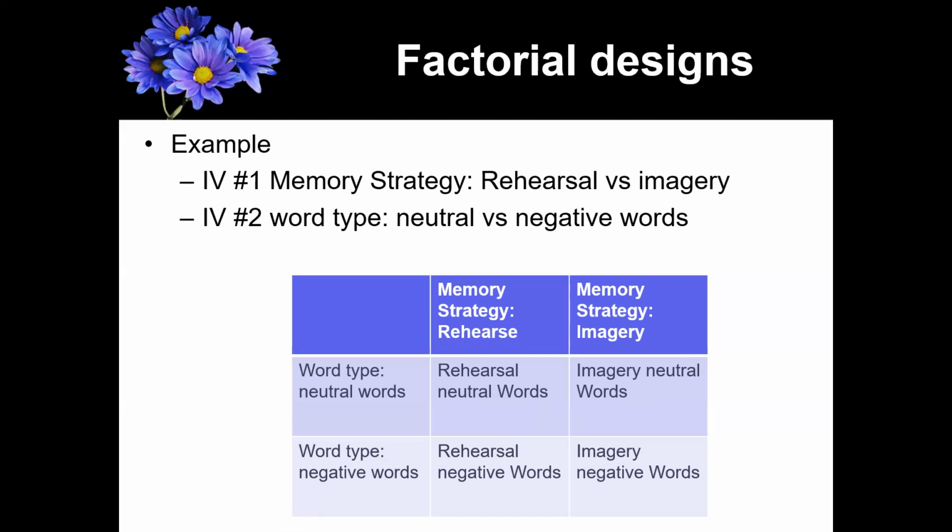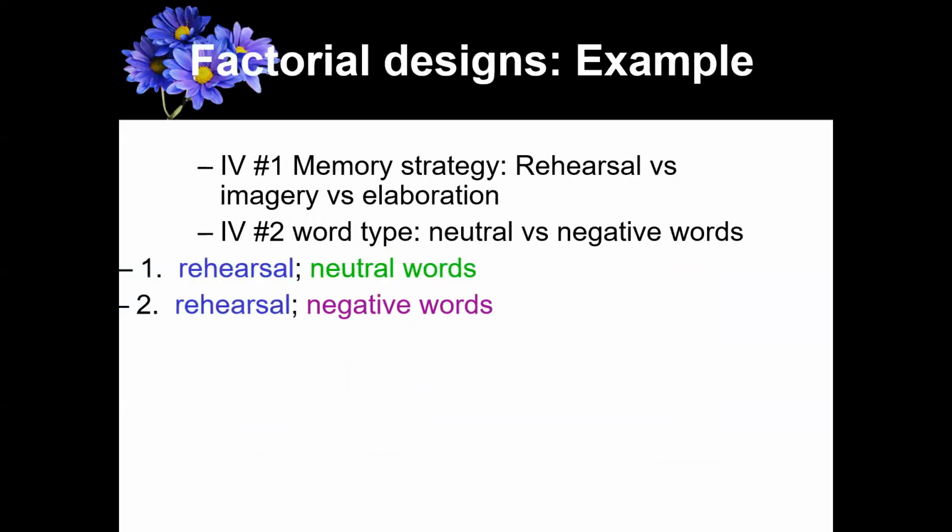I don't think there's much more on that, but that's a good thing to be aware of, that you can manipulate one factor or both factors, or if you have 2 factors or 3 factors or 1 factor between, within, or using a match design. It always, as always, just depends on your research question. You might have reason to do one thing within subjects and one thing between, or it might be easiest to just do everything within, or it might be best to just do everything between. Again, just depends on your research question and all the stuff we talked about. Like, does it matter if people know what you're doing? Will they be able to figure out what you're doing? Stuff like that.